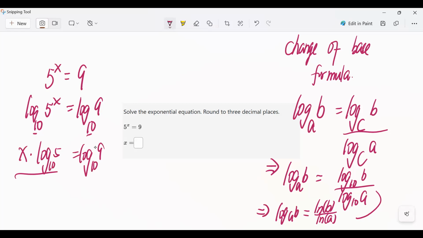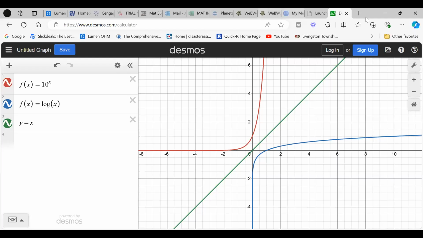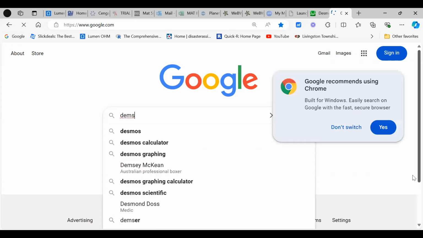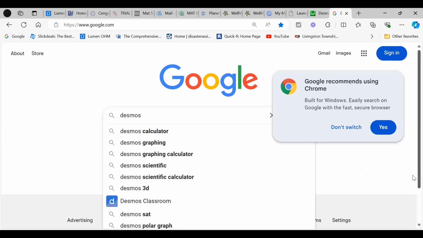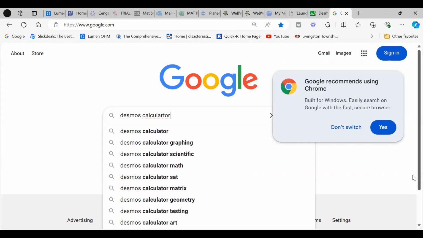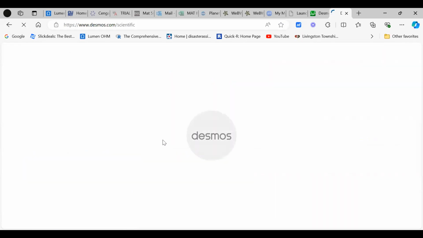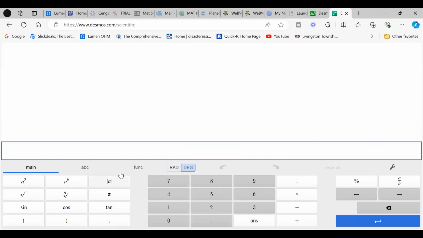Cancel that myself, and they want to run to 3 decimal places. Now, if you go back to the calculator, I'll show you. Maybe it's not a calculator, so I'm going to go to Google and type in decimals. You can use your own calculator. I just want to show you, if you want to do calculation in this platform, calculator, and then scientific calculator. Then we can go back to the function.